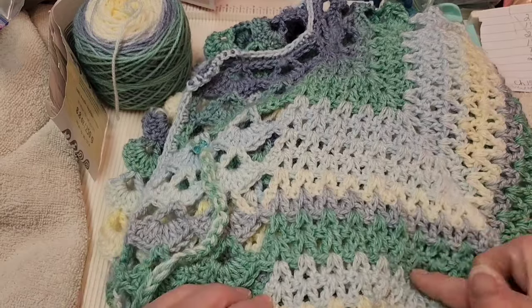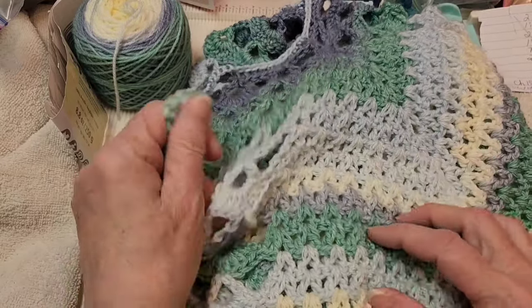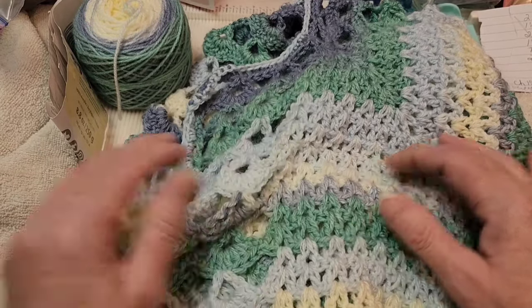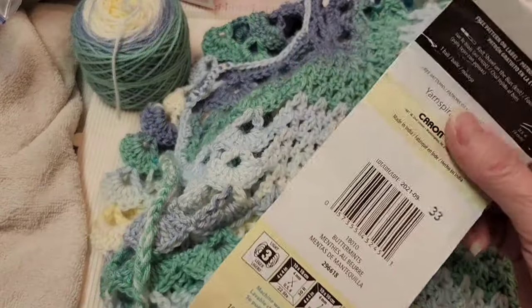We'll be making this one in the tutorial. It's the exact same pattern as the one I just showed you. I just used a heavier weight yarn, which is a 3-weight. It was much easier to handle behind the camera with a thicker yarn.